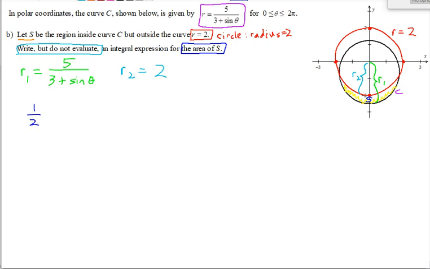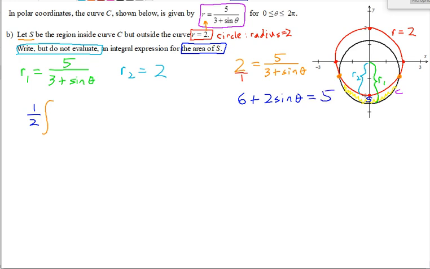But then notice when we start to write the integral, we need to know the starting and stopping angles, which you can see start and stop right where the points intersect. So to find where they intersect, you can just solve this by using substitution, substituting the 2 directly in for r. So we'd have 2 equals 5/3 plus sine theta. And then you can either cross multiply or multiply both sides by 3 plus sine theta, which is easier to think about. So if we cross multiply and multiply this side by 2, we get 2 times 3 is 6 plus 2 times sine theta would equal 5 times 1.